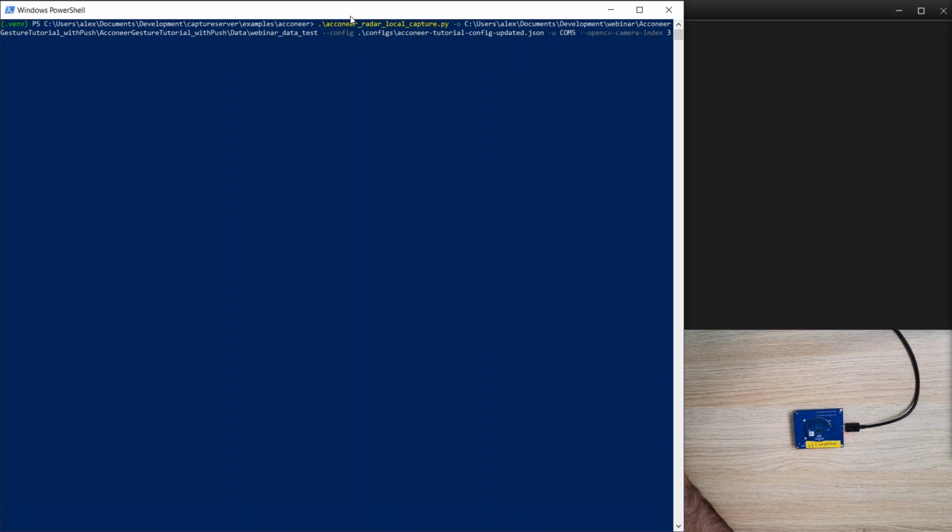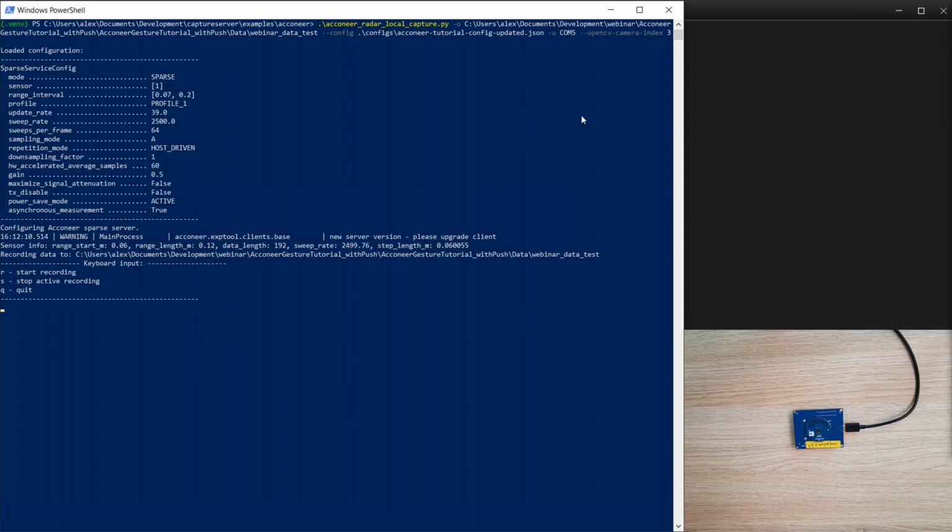What we're doing now is running this Acconeer radar local capture server, setting a path to store the data, passing in a sensor configuration file, and then choosing the UART connection and the camera. We will show later what the camera is used for, but it's a vital part. So let's run this. All of this configuration and the instructions will be available for you after the webinar.